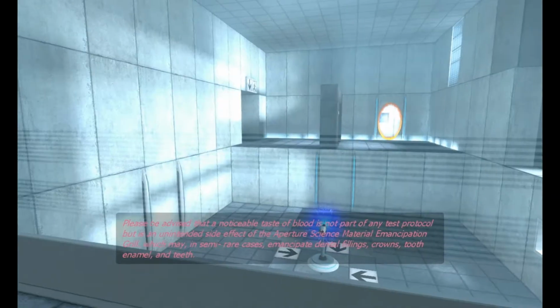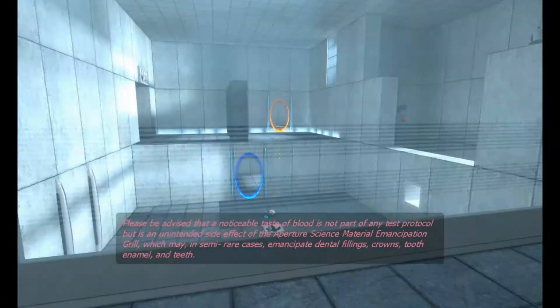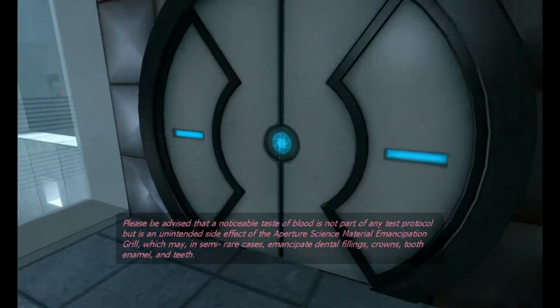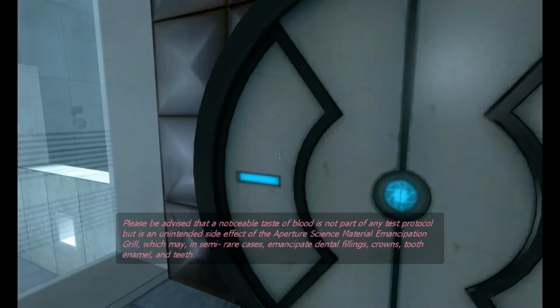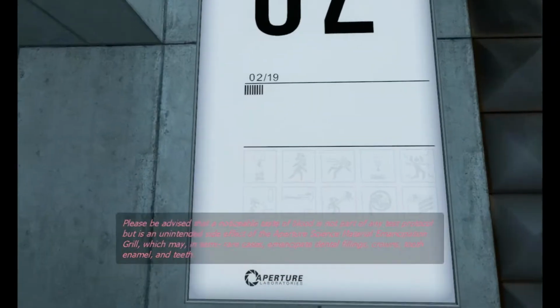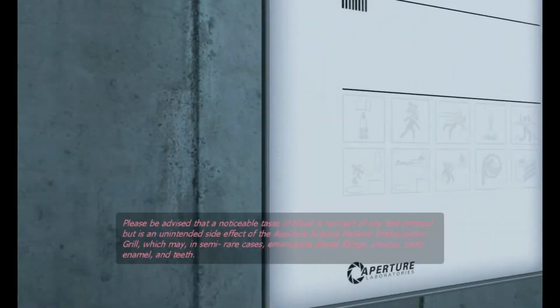Please be advised that a noticeable taste of blood is not part of any test protocol, but is an unintended side effect of the Aperture Science Material Emancipation Grid, which may, in semi-rare cases, emancipate dental fillings, crowns, tooth enamel, and teeth. I don't care about the side.